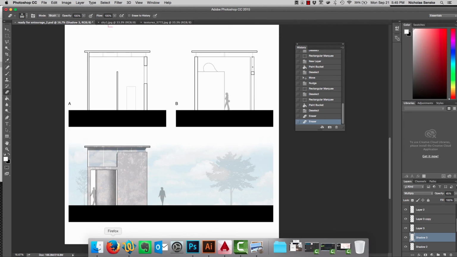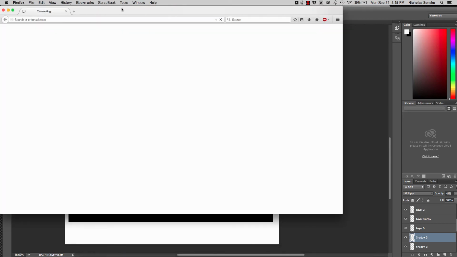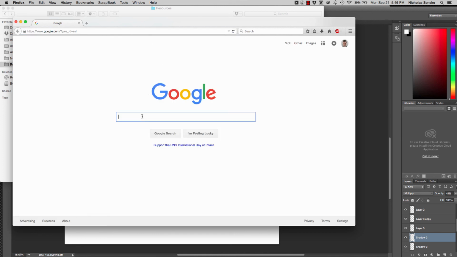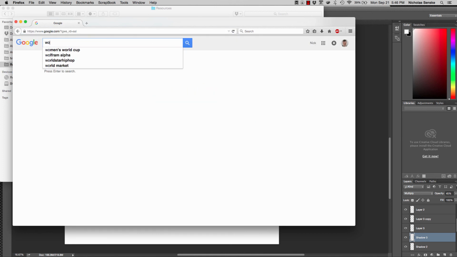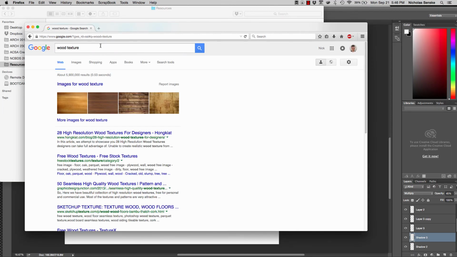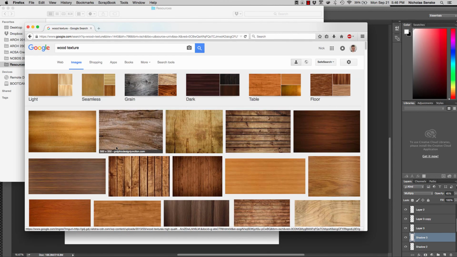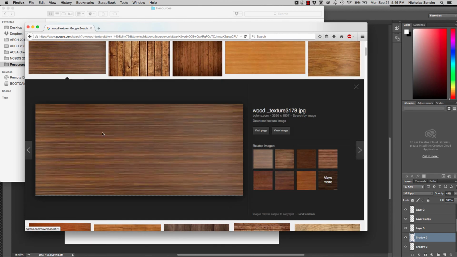Like the concrete's pretty straightforward. I think I lost all my links here. But if I was looking at something like wood texture, there are definitely a lot of images that you could find, like one of these big ones.